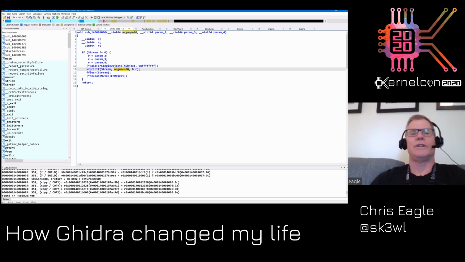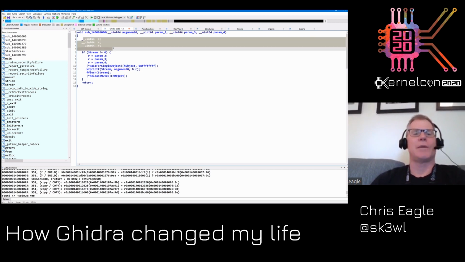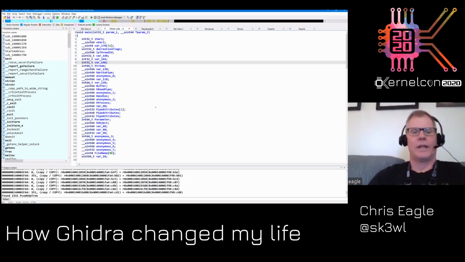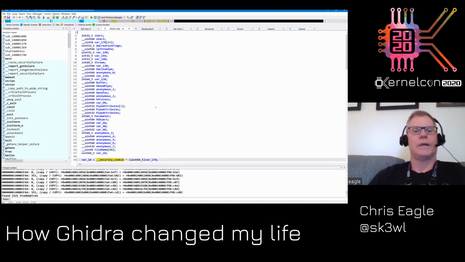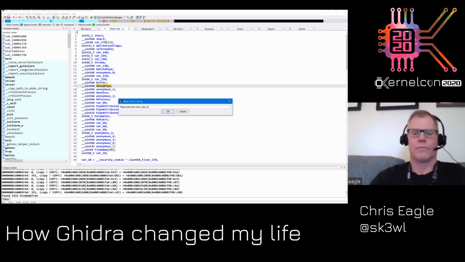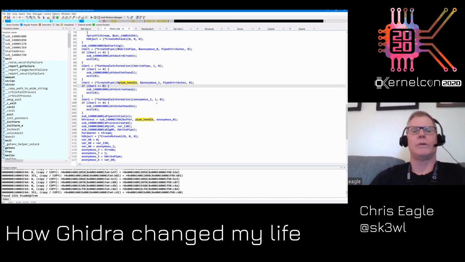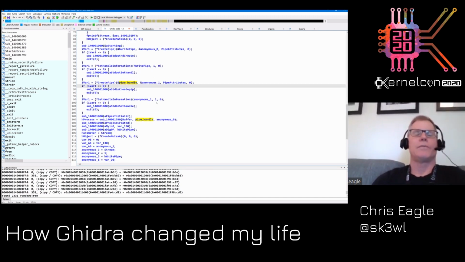So back into this function, you can see the names are preserved here. This is a bit odd. I haven't seen that before. Three local variables all named R. So that's something to work on. Back here, again, we navigate around, and you have your local variables up here, which can all be renamed as well. So, right, in theory, pipe handle is now renamed throughout. So we see that down here.